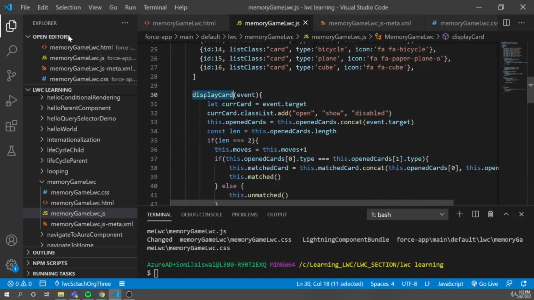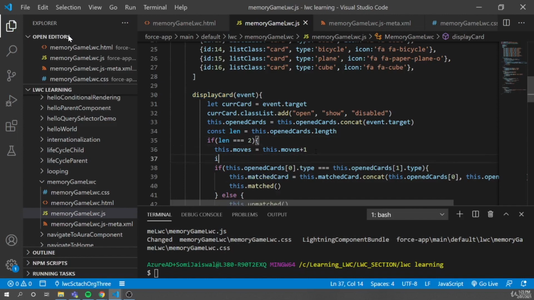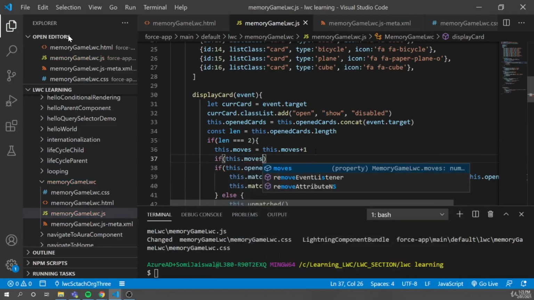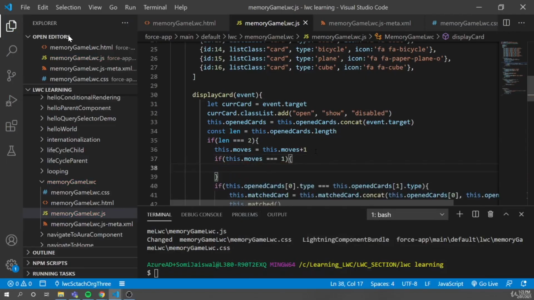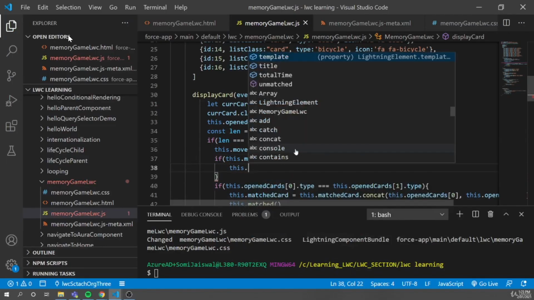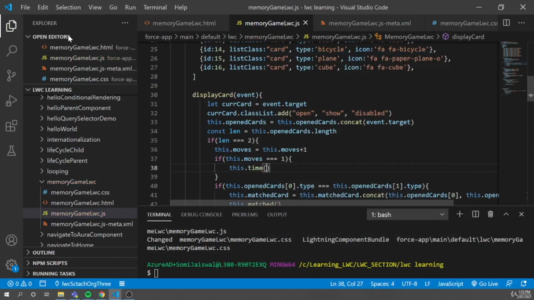So when we call display card basically, and when the length becomes 2, we'll check inside this: if this.moves equals 1. We just want to trigger our timer only once, when the first move is completed.